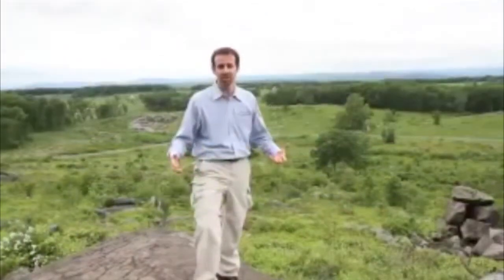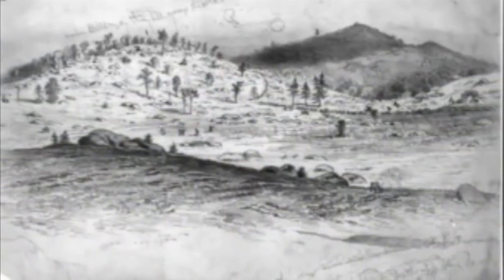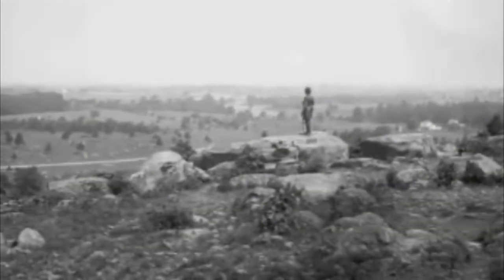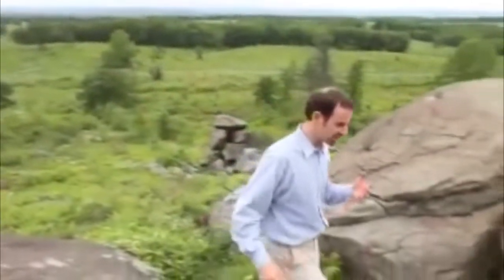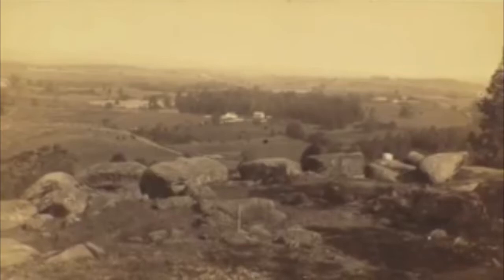We're atop Little Round Top near General Warren's statue. Looking from here in 2010, we're seeing a rather similar scene to what Gouverneur Kemble Warren would have seen on July 2nd, 1863 — with the exception of a couple of cars and monuments. One of the goals of a national military park is to keep the battlefield looking as it did during the battle. The trees have been cut to a very similar pattern to what the troops would have seen at the time. From right near this area, Gouverneur Kemble Warren looked to Seminary Ridge to see that the Confederate attack was in fact forming around the Union flank — and that Little Round Top had better be occupied. The woodlots visible over his shoulders were actually just like that at the time of the battle, and those woodlots concerned Union General Dan Sickles that his position might be threatened, because they would allow the enemy to get up close before he could stop them with artillery.